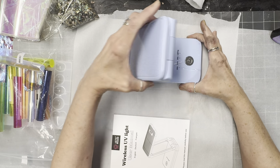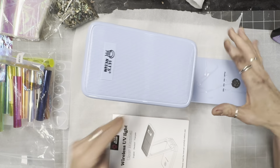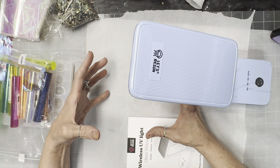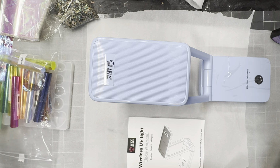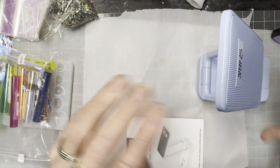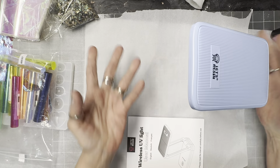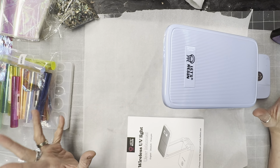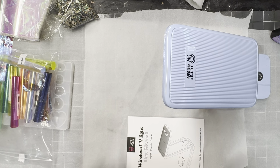So this stands up, and if you have a bigger piece and you need that bigger window, you can get that with this. You can move it in all kinds of different directions. You can have it up, so if you have something high, we're going to use this today. I did put it on the charger. It did come with some charge, but I charged it just to get through this. If not, we'll plug it in to finish charging.